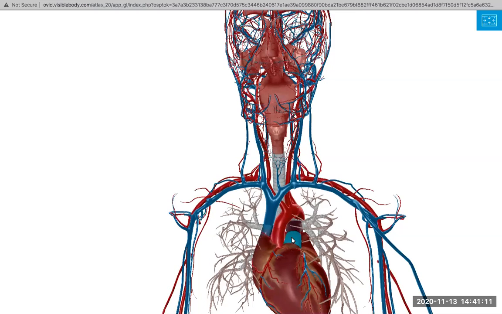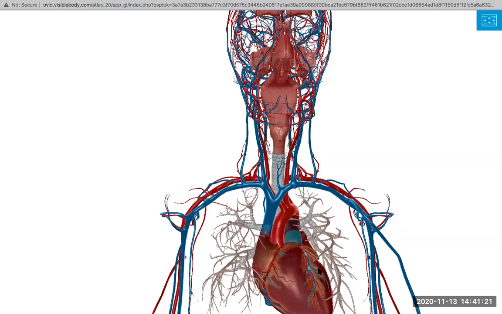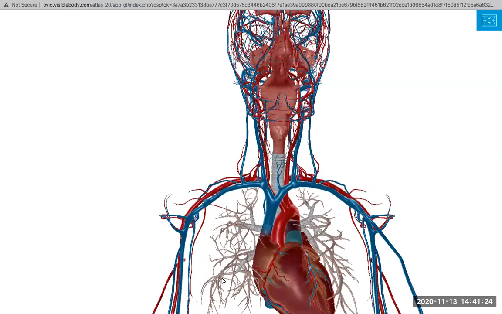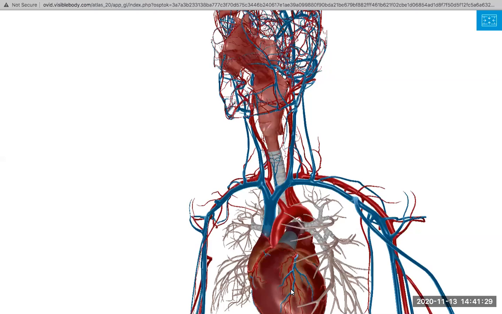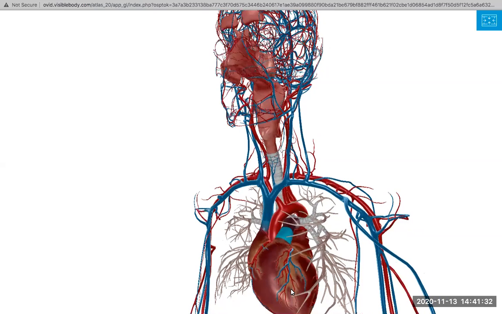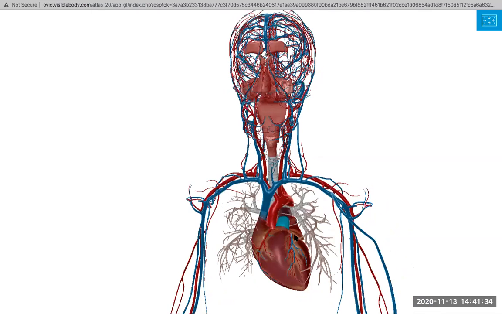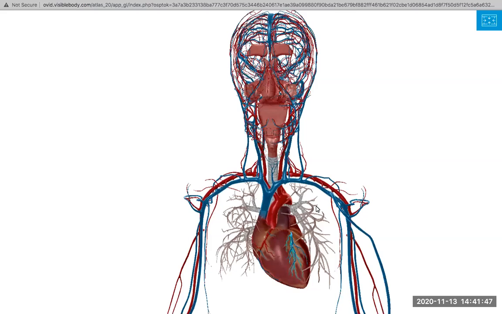The only part of the heart, like I said, we don't have the pulmonary circuit, but we can see right here, we've got the pulmonary trunk. Sorry, let me back up a little bit, make sure I'm looking at the right thing. Okay, so this blood vessel right here that I've just highlighted, that's the left coronary artery that helps to show you where the interventricular septum is on the inside of the heart. Okay, so that's our arteries.